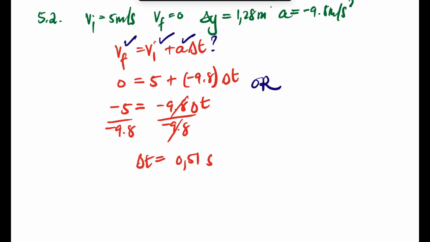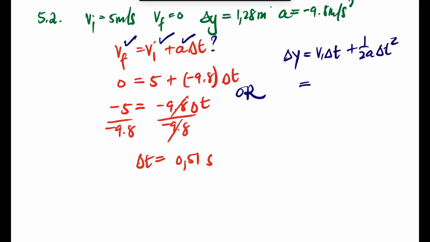And we can also, let's see if we can use this formula to look for a time, but it will take us longer. We can use this formula that says change in y is equal to v change in t plus half at squared. You should avoid this formula when looking for a time, because it will lead you to go to the quadratic formula.